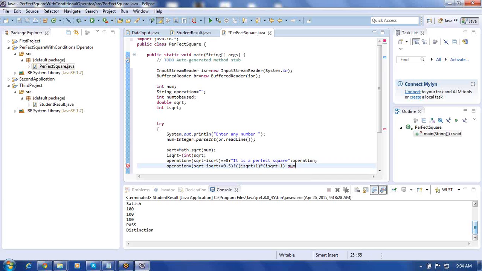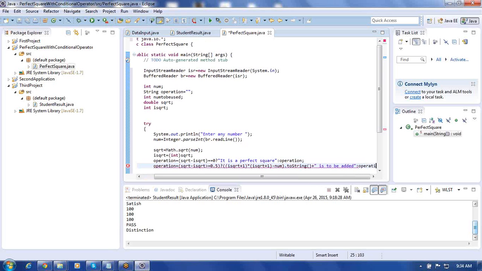The num we put here, followed by dot toString. What's the problem in this? We have taken the question mark. Okay, toString we put here, then put plus here is to be added. Is to be added, we put like this, else we put a colon here, else what we put is operation as it is.